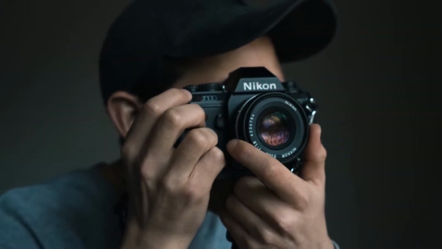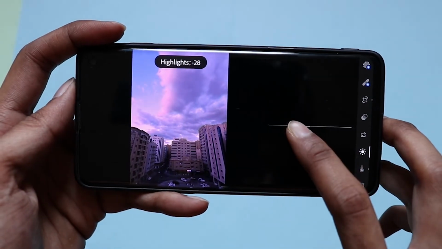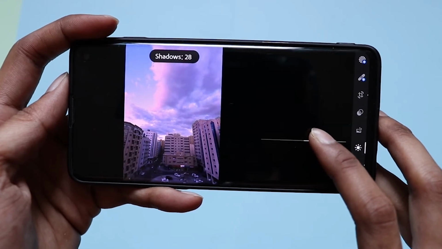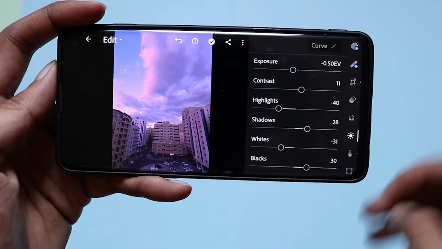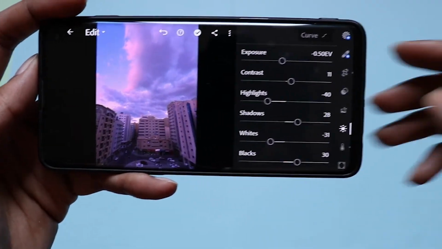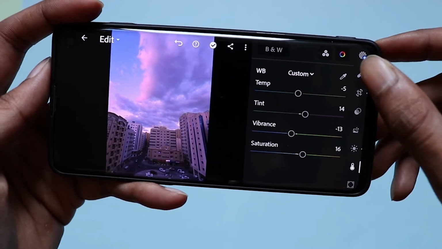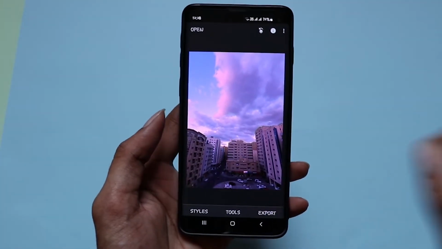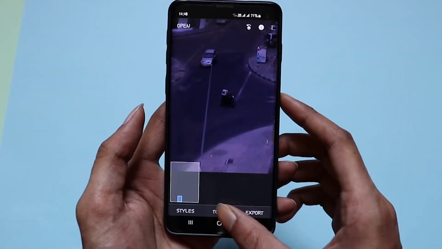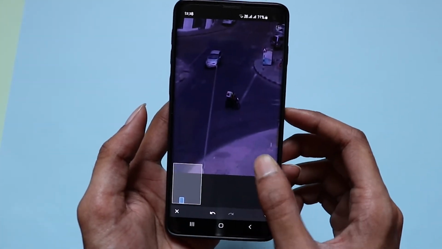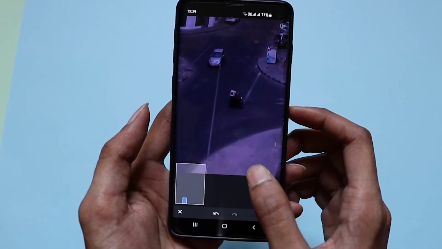After taking the photo that you wanted to shoot, and if you want to edit it so that it looks better, then you can do it in the Lightroom mobile app itself, or you can use Snapseed to edit your photo. On Lightroom Mobile, some features like masking and healing are not available in the free version of the app, but they are available in the paid version. So to make such edits, you can use Snapseed and then come back to Lightroom to finish your editing. Or you can edit the whole image in Snapseed itself.